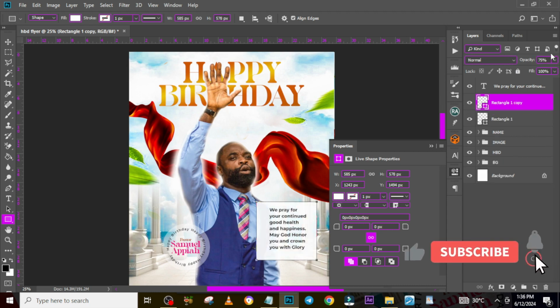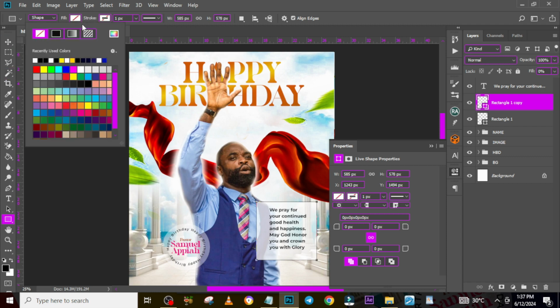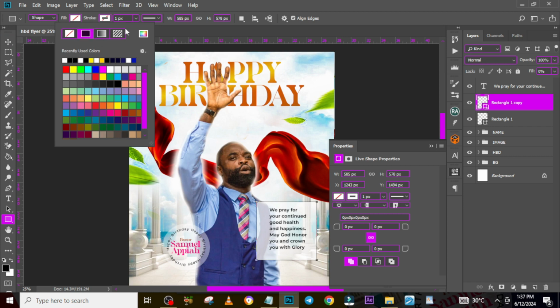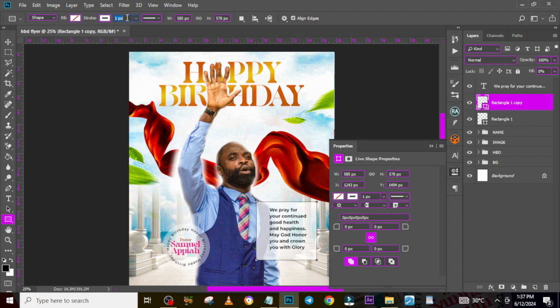Duplicate it again and this time make it 100%. But then drag the fill all the way down, and set the stroke to white. Let's give the stroke size 10.